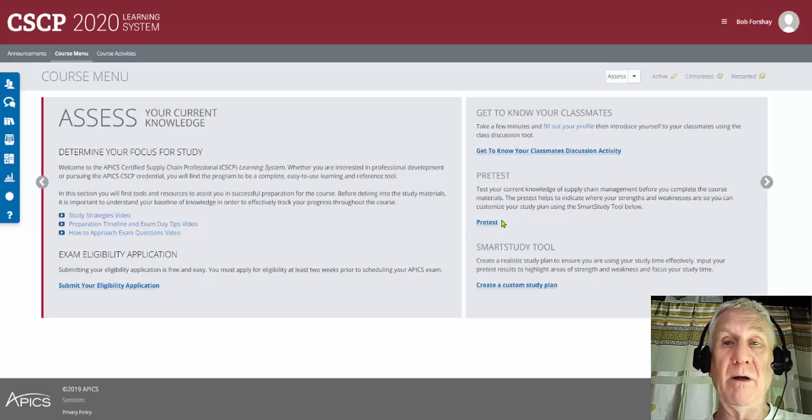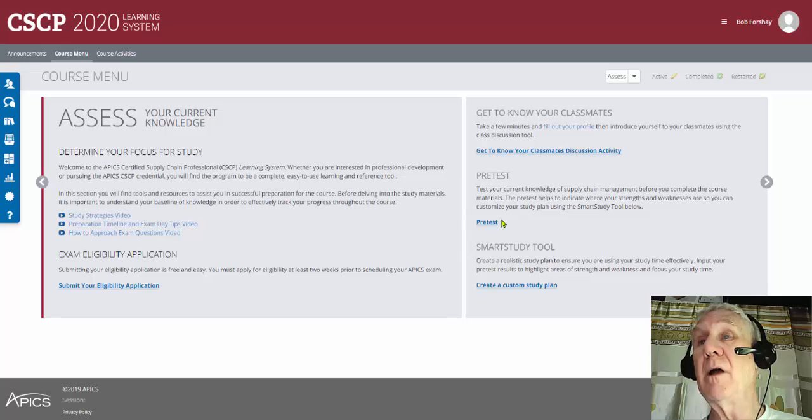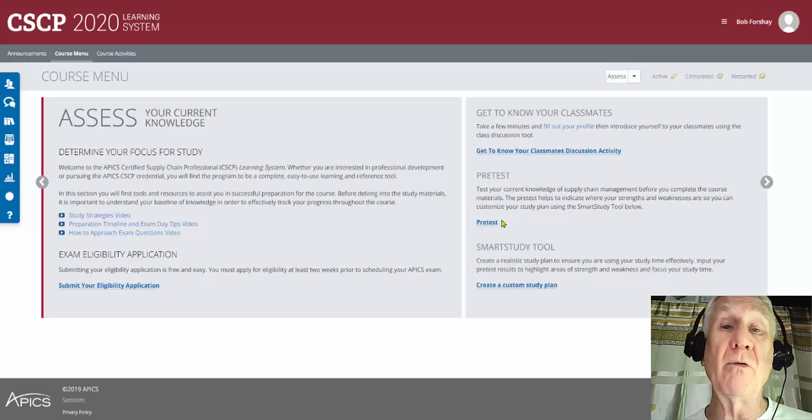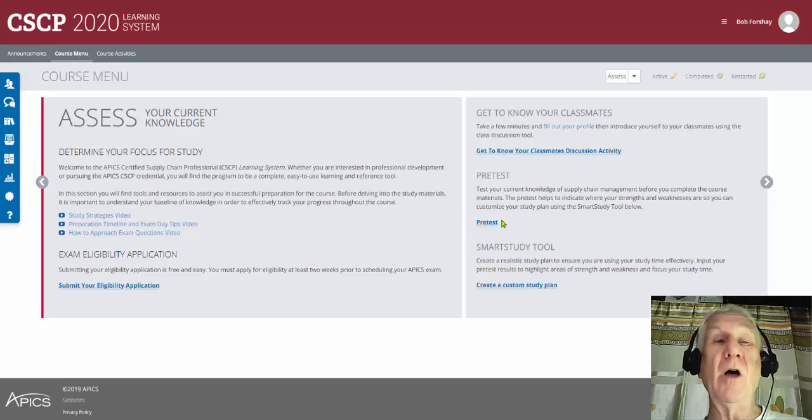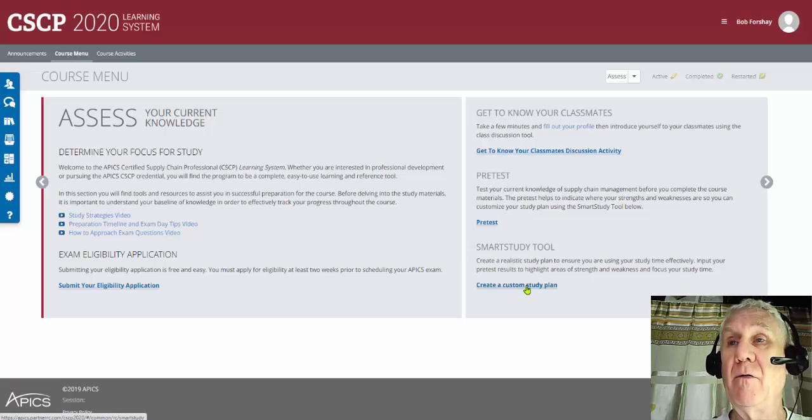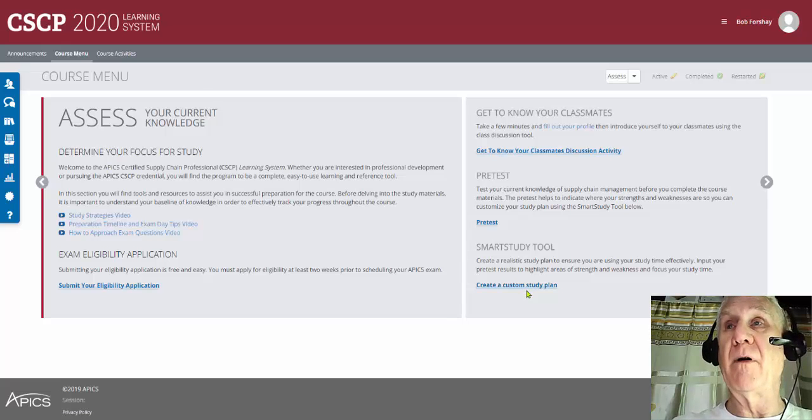As people come into the certification process, there's a lot of different levels of experience and background and job roles that you've participated in. As we look at the certification material, there's going to be topics where you're very familiar and you probably don't need to spend too much time on those. There's other areas where it's a little more new or not familiar. This is going to help you understand what those are and help you identify where to spend more time. From that, you can go down to create a custom study plan, which will help you plan out your time for your best use of your time.